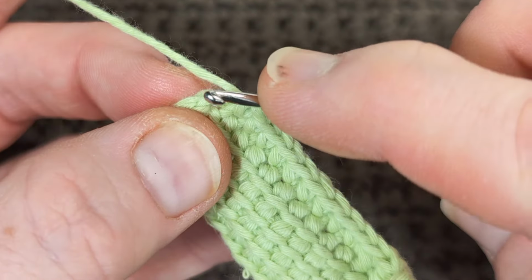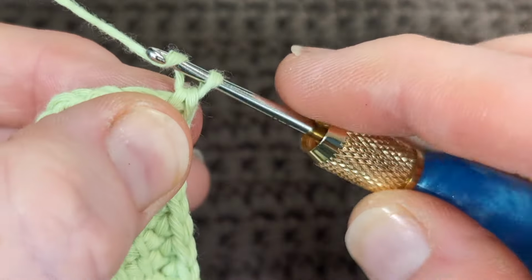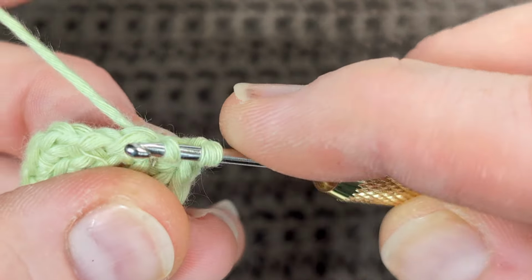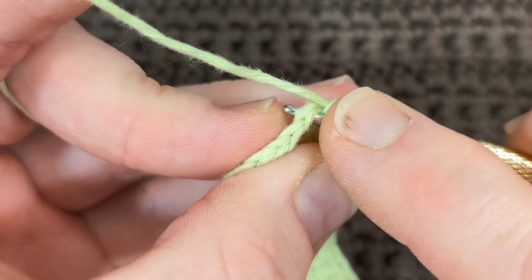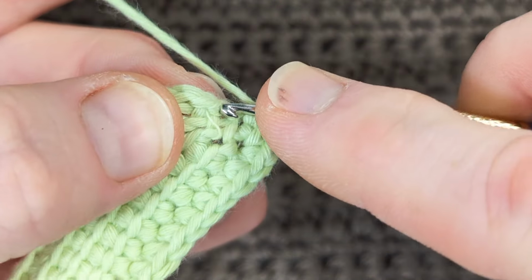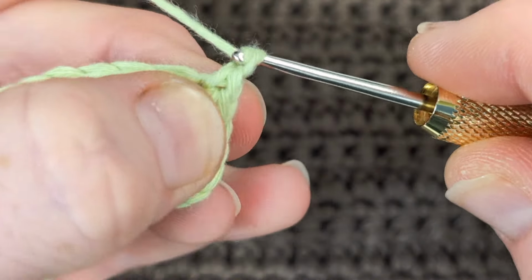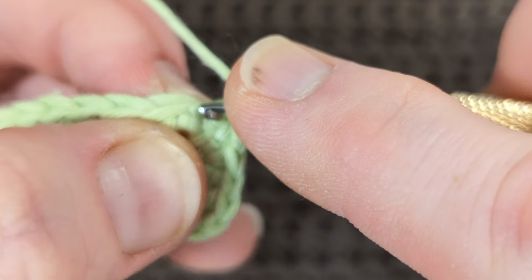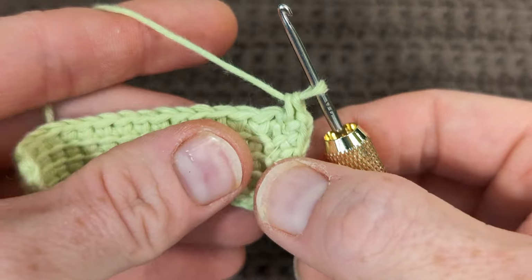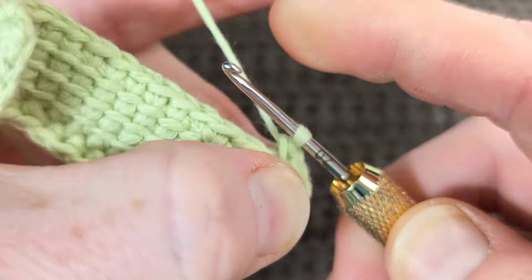Okay, continue along working yarn under single crochet. I'm just at the last stitch and I'm going to work a yarn under single crochet, chain 1, and into the same stitch another yarn under single crochet, and then continue across the bottom working yarn under single crochet across, and in the corner you're going to work 1 single crochet, chain 1 and another single crochet. Okay, and then you're going to continue across the other side working 1 yarn under single crochet across.